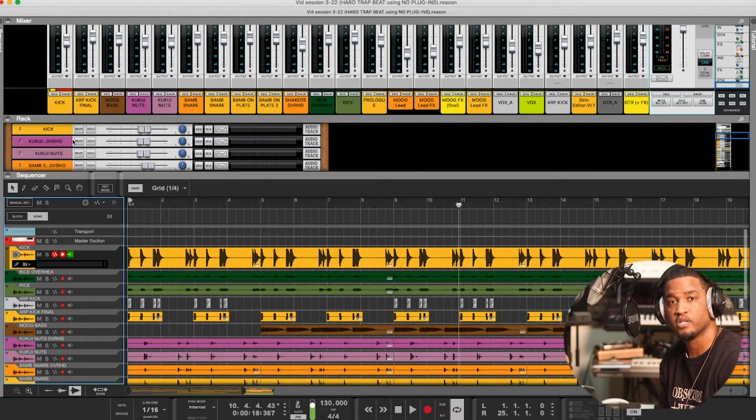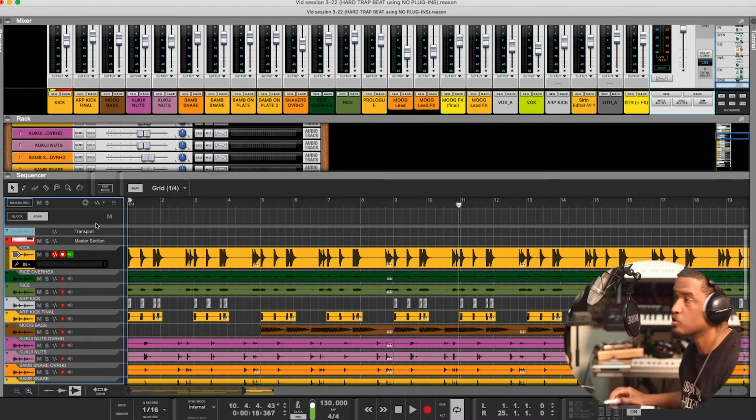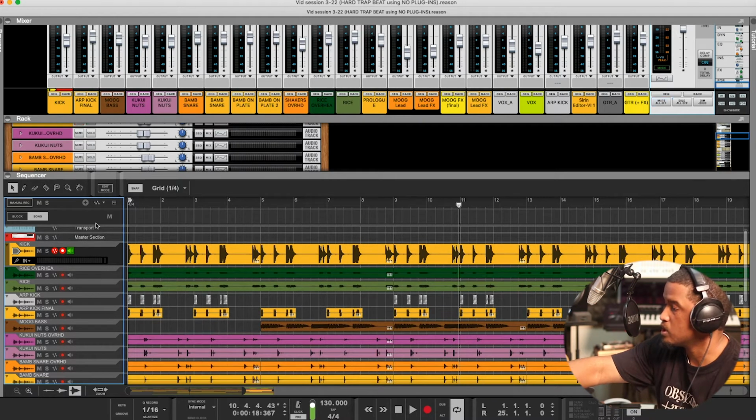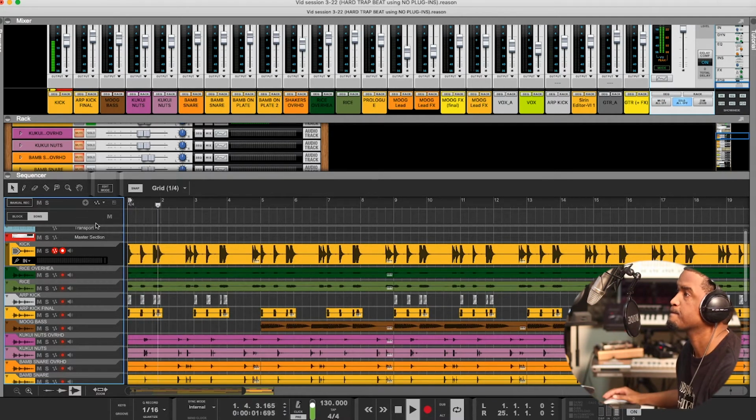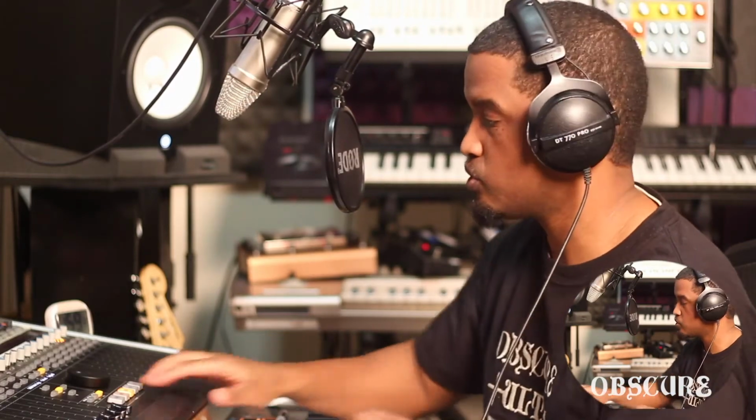I got the session pulled up in Reason. I started with the kick drum, the cajon kick, with a basic pattern. As you can hear, I'm gonna solo the kick drum, let you hear. In the beginning video, you can kind of see the main rhythm that I started with, and it's just really the cajon drum getting a kick type sound. And I used a SM57 as the main instrument microphone, and the Rode NT1A as a somewhat overhead type microphone for some of the sounds, as you can see. So let's step into it.